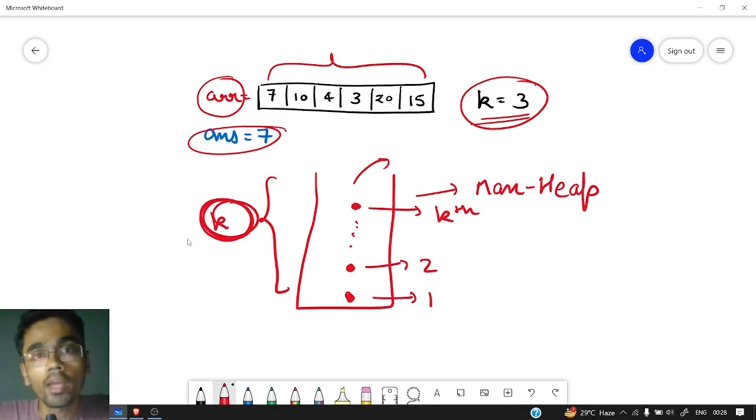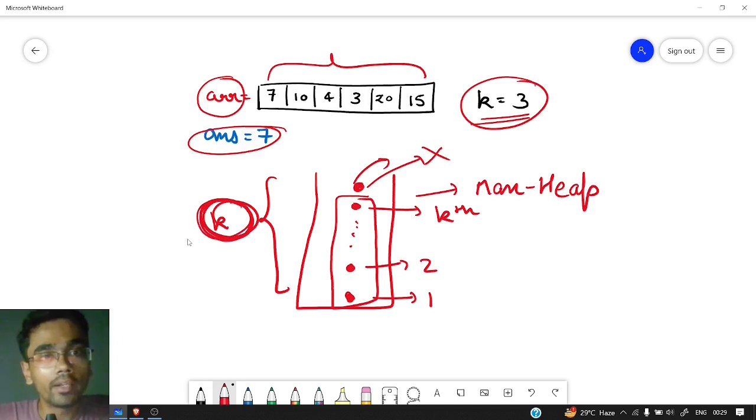So what happens if our max heap size exceeds k? So nothing, it will remove the top element. So whatever top element is present when the size of the max heap exceeds k, it will just remove the top element, and by doing this we will maintain the max heap at k elements only, and this is how we'll get the answer.